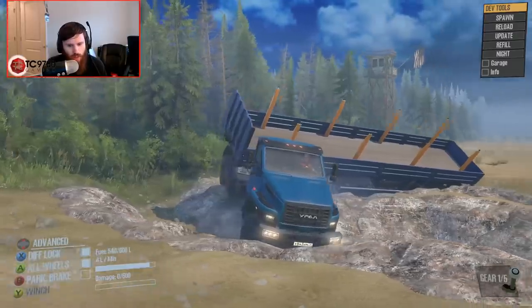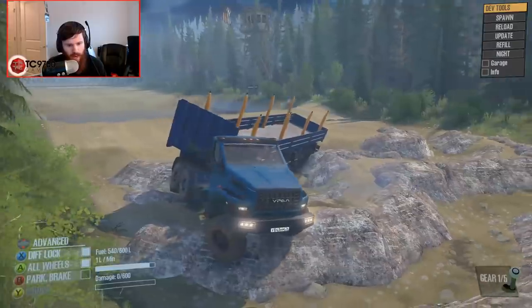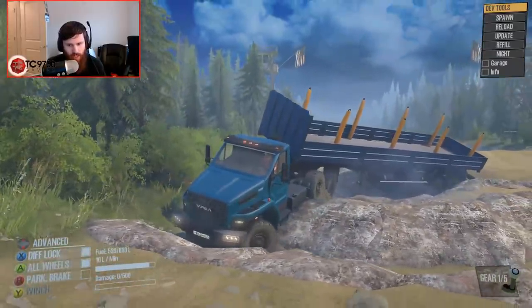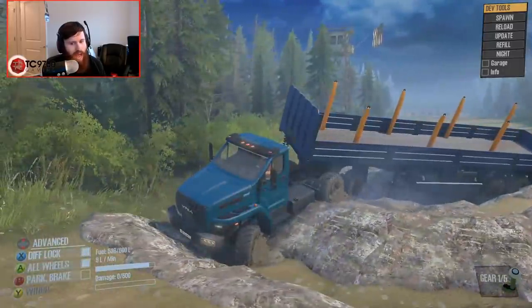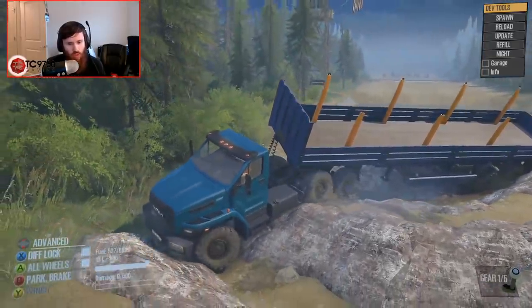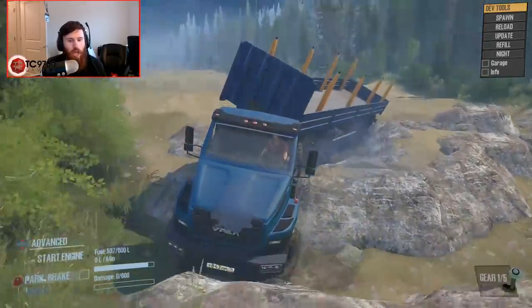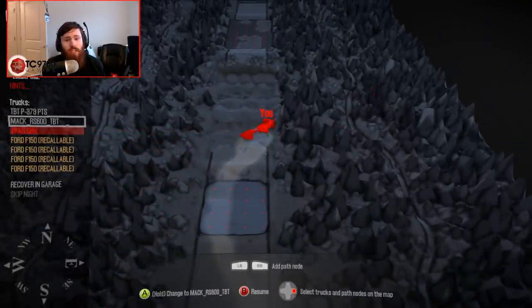We've used all of our available winch attempts, but we can still back the truck up. My question is, are we going to get it so twisted up that we can't go straight anymore? Yeah, it can go back, but it can't go forward. It's pretty done. I mean, it is really, really done here. All right, I'm going to go ahead and shut that one down. It did a really good job with how far it was able to go.